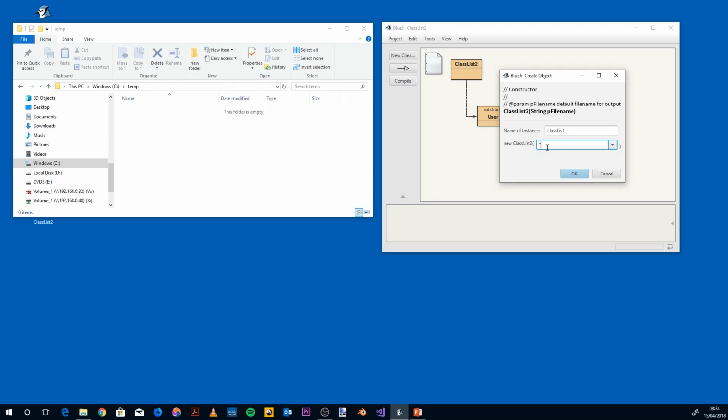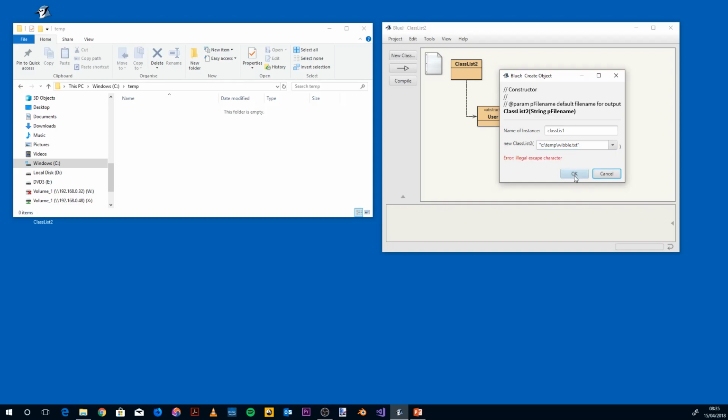And obviously it's a string, so it's going to be C temp, and we'll call it wibble.txt. So what we're doing is creating a path in our C:\temp directory, setting it up so that we write to this particular location.